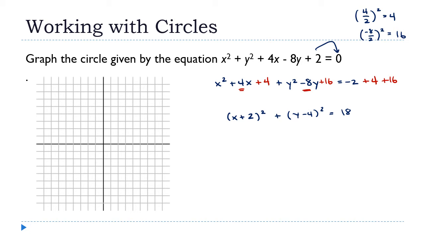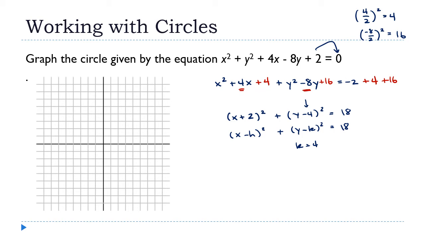But again, there's a little bit of a twist here. Remember what our equation looks like. x minus h squared plus y minus k squared equals 18, which will be r squared. We'll get to the r bit in a minute. Now, the signs here are important. Over here on the y side, both numbers are negative. That's why I can just say, okay, look, k equals 4.